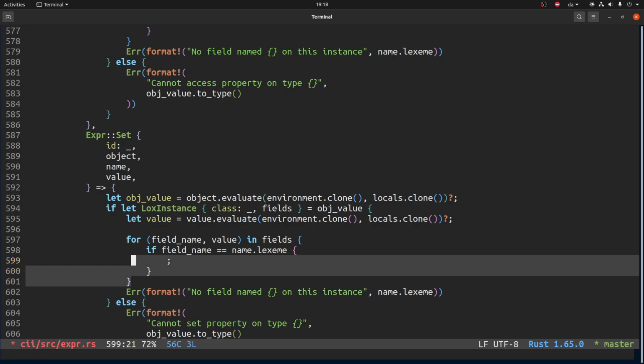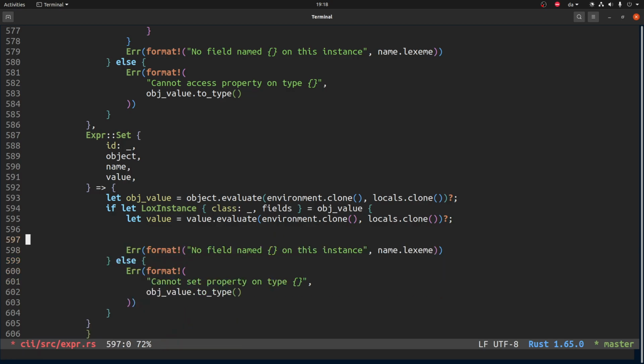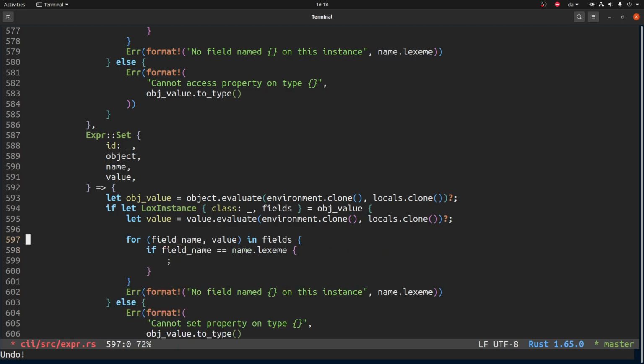If we find a field name that's equal to the provided name, no, so we don't do that. So it's exactly what we don't do. Well, actually, we do want to do this. And then if we find that, then we need to say, like, can I do this?